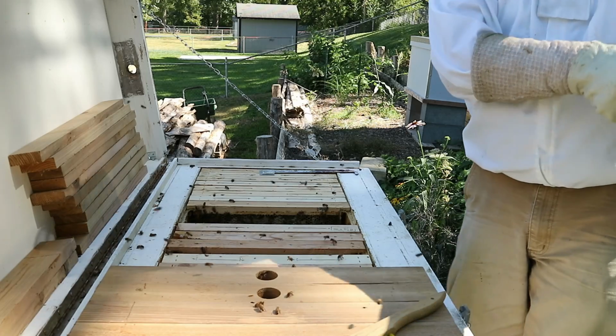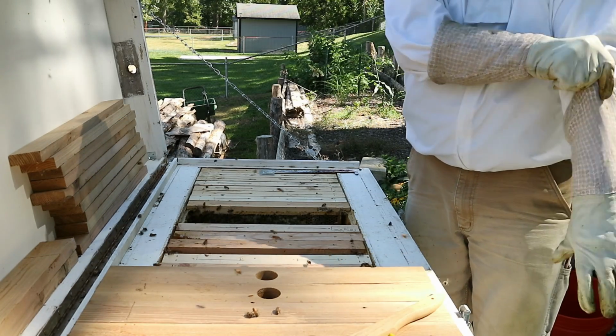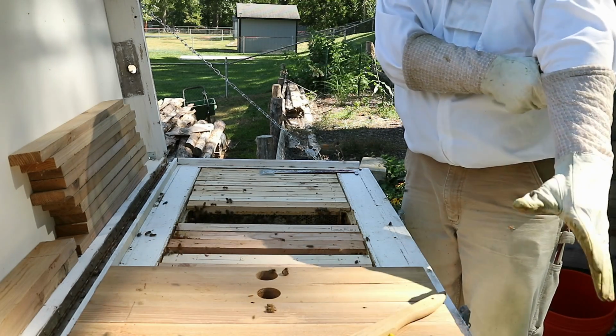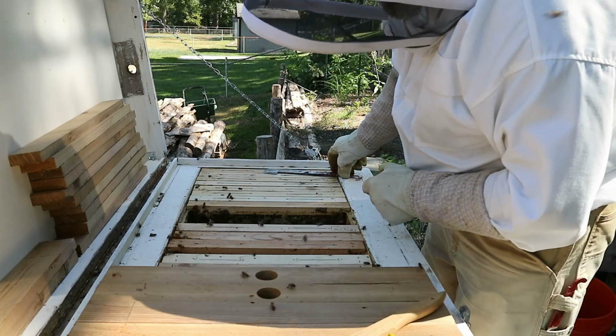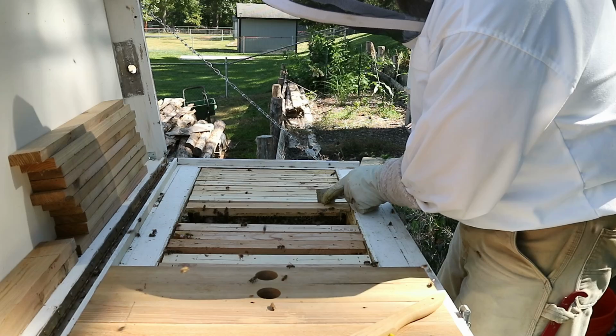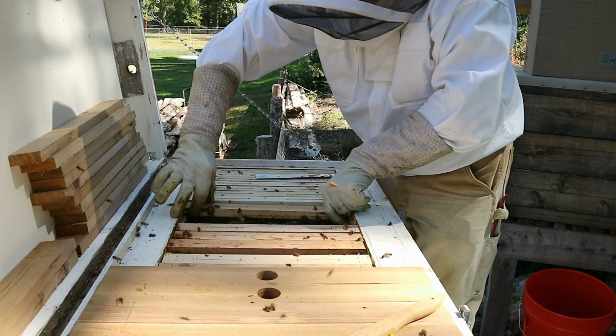See a little fighting here as some bees are trying to rob this. But like I said, this is a very strong hive. If we get a few robbers in here, I don't think this hive is going to be fazed. But I'm still going to try to be considerate and get through here pretty quickly. Try to be as gentle as I can with these gloves on.